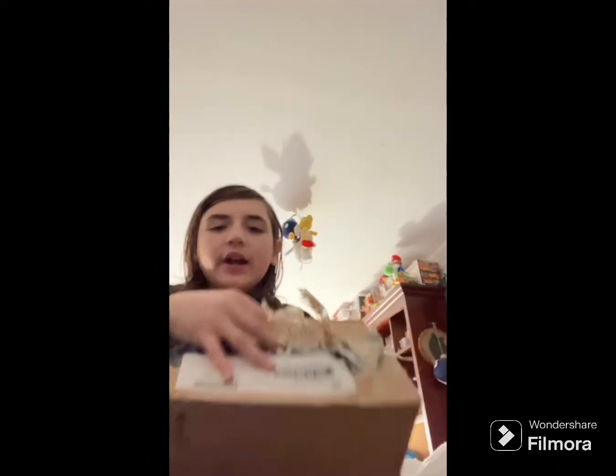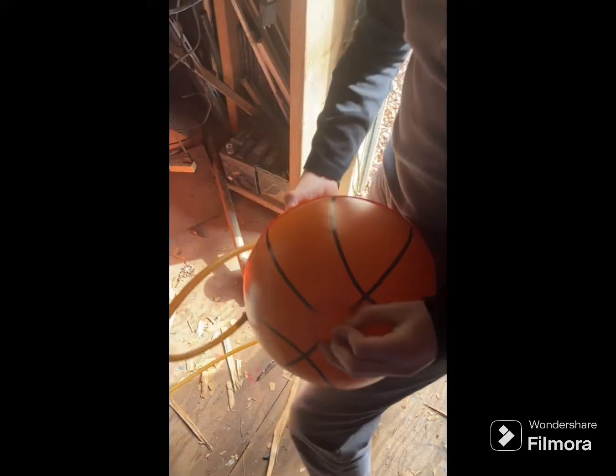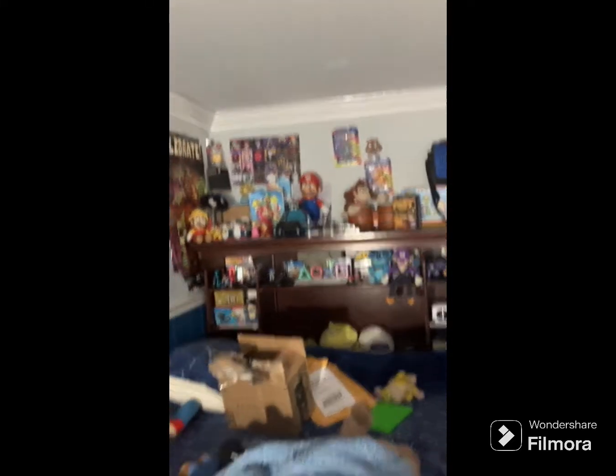Alright y'all, we have another package here and I know what this is. The packaging is horrible, but it's not the packaging that counts, it's the actual item. Let's take a look — okay, it's the basketball! So the Wii remote goes here, gotta blow this up. We're definitely gonna need something to blow this up with. But all in all, it's a really cool item and I'm probably gonna try to make room for it with my Wii display.